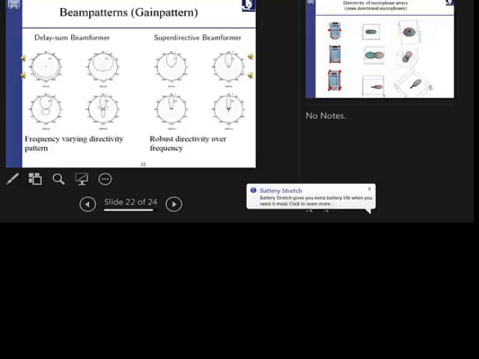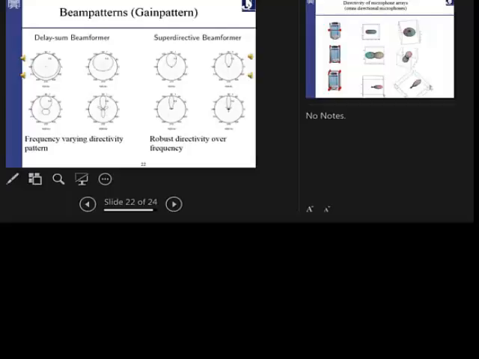Here you have a least squares problem that you're solving; MVUE is a least squares minimization problem. But for the delay and sum beamformer, there's no minimization. It's just averaging the signals. That's why you have much less gain for the lower frequencies, but for the super-directive, you see that you're just pointing toward the source that you want.